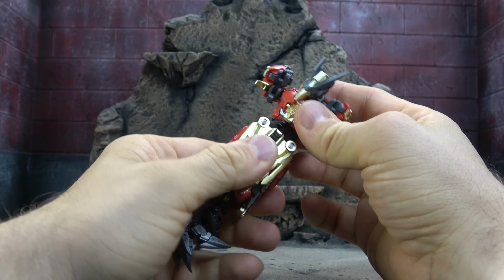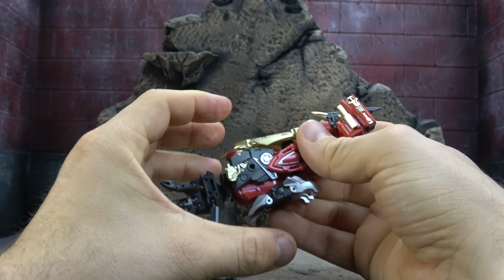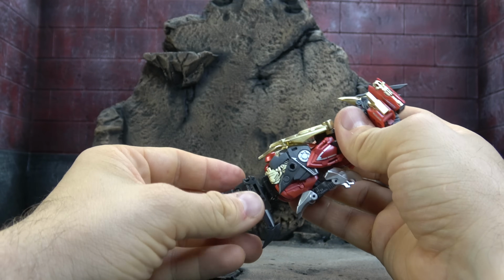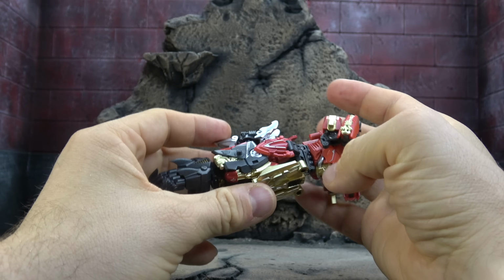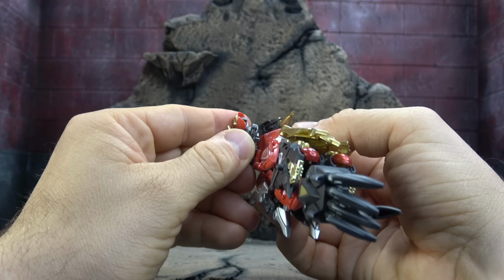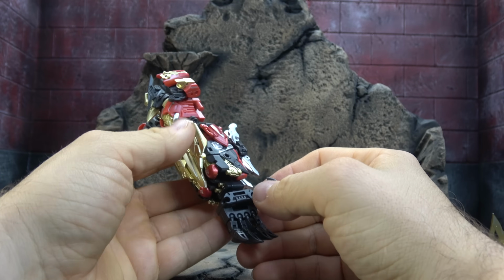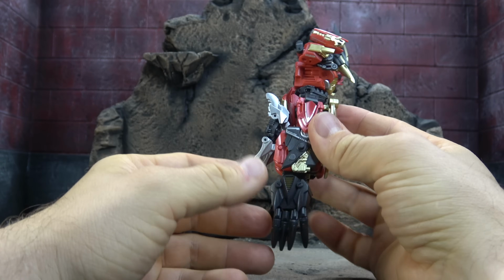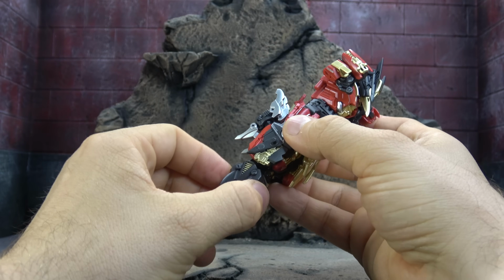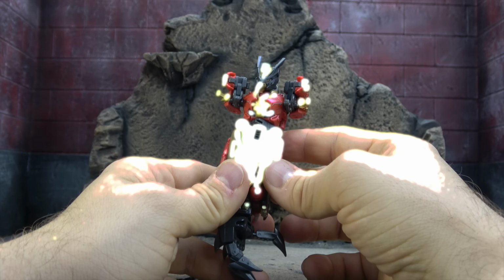I will say that, generally speaking, the shoulder looks a little small to me in comparison to the forearm. I'm not sure if that is going to bother me a ton or not. We'll have to wait and see when we get to combine mode. But I think that this is a good enough representation, at least for critiquing purposes, to see how we feel about this thing overall. And honestly, what's funny is I actually feel more optimistic about this combine mode than I ever did about the MP scale one. This just feels like it has all of the workings to kind of work properly. So yeah, I'm good with it.